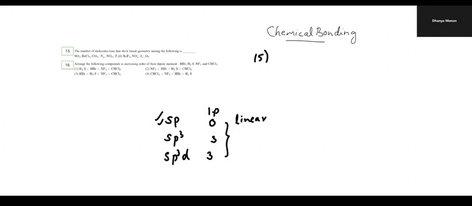Okay, now the second one is beryllium chloride, BeCl2. If we talk about the Z, it has 2 electrons in the outermost shell and no positive or negative charge, but 2 monovalent atoms. Z is 2, so it is sp, and lone pair is 0 because you can see Z is 2 and bond pairs is 2, so lone pair is 0. This comes in this category. So BeCl2 has a linear configuration.